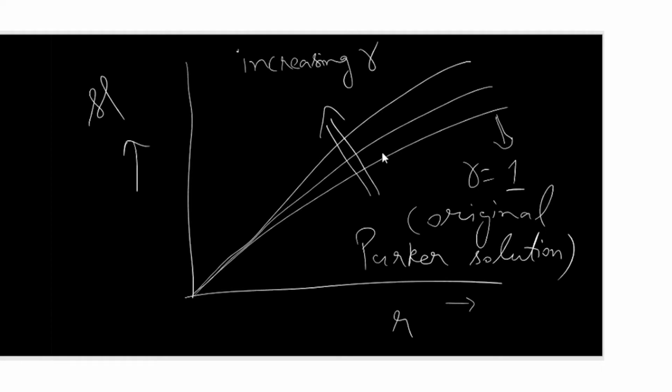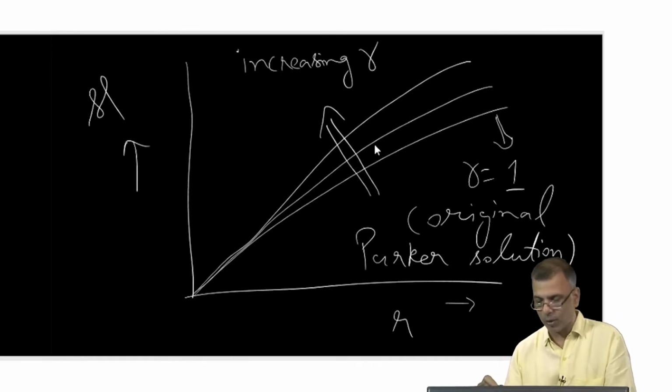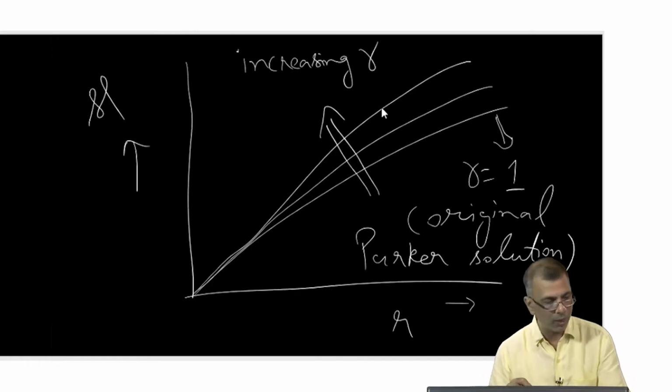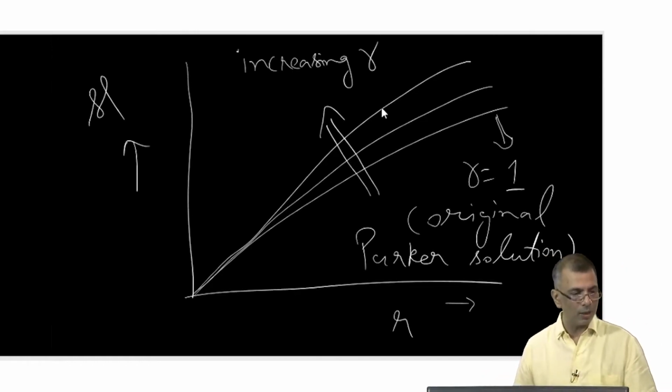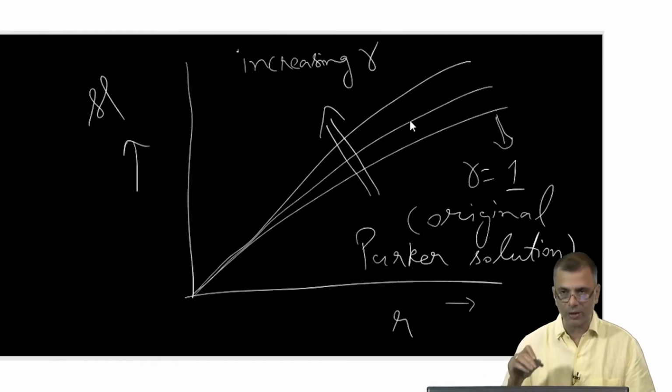Okay, this kind of a curve. If you increase the value of gamma to above 1, remember the adiabatic gamma is 5/3, which is something like 1.67. If you increase the gamma even a little bit, something like 1.01 or 1.1, what you find is that the Mach number increases. You can see that the Mach number for this solution is larger than the Mach number for this solution. And what distinguishes this from this? The gamma for this solution is slightly larger than the gamma for this solution.